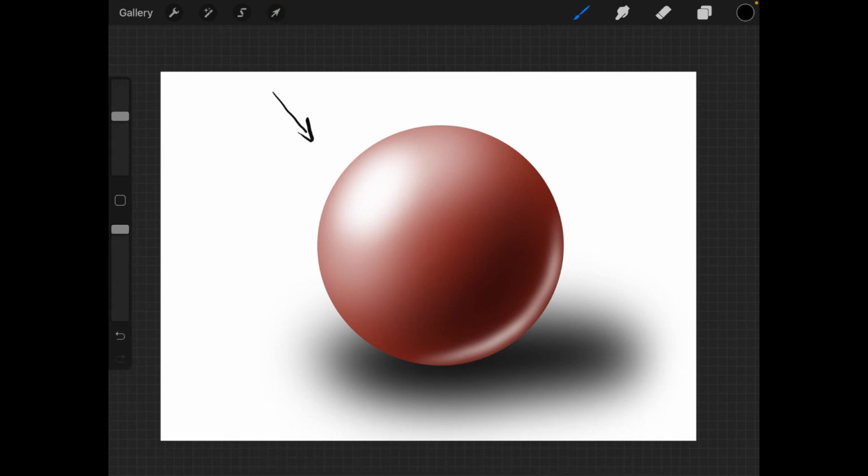So what we have now is multiple tones, and you can repeat this process, rinse and repeat as many times as necessary, depending on how realistic you want the final product to be. Of course, you can use other colors for shades and highlights. So if we were to have this under a yellow light, I would be using some orange and some yellow. But for this example, to better illustrate it, I was using black and white.